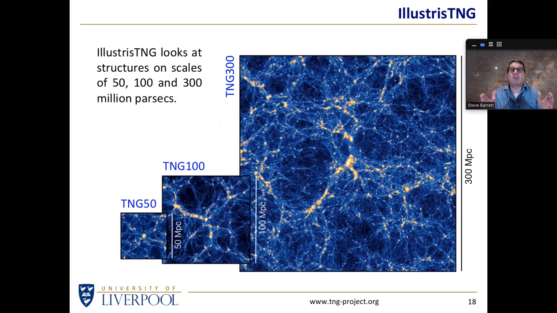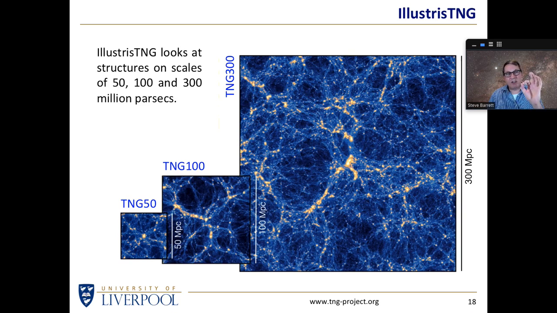The simulations were carried out on various spatial scales, so a cube of space, 300 megaparsecs on a side, was taken to give the large-scale structure. That's the image shown on the right. Although these are shown as squares, the whole simulation was carried out in a full three-dimensional cube, and 300 megaparsec gives you a good idea of what the large-scale structure of the universe looks like.